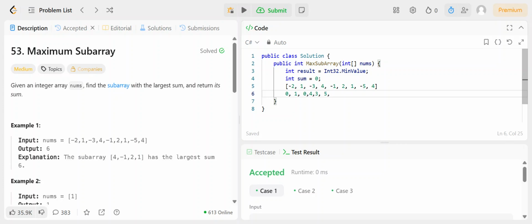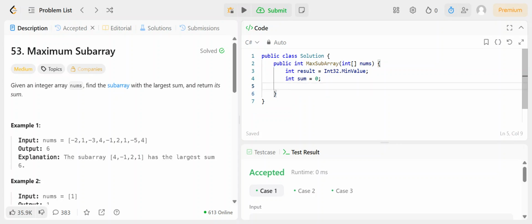Add 1, that is equal to 6, and add -5, that means 6 minus 5 is equal to 1, and adding 4 gives 5. If you observe this particular array, the maximum value among all these values is our result. So this is my way of solving the problem.